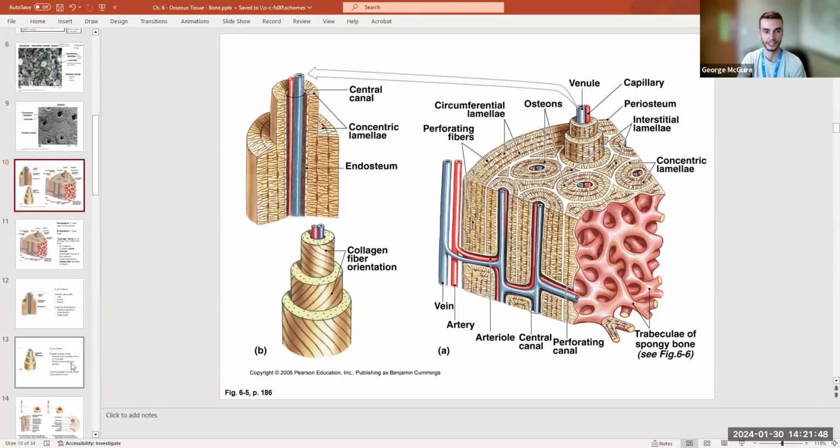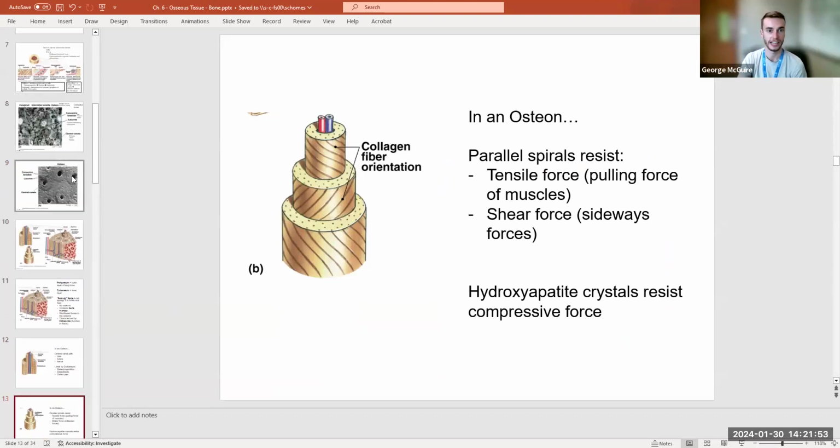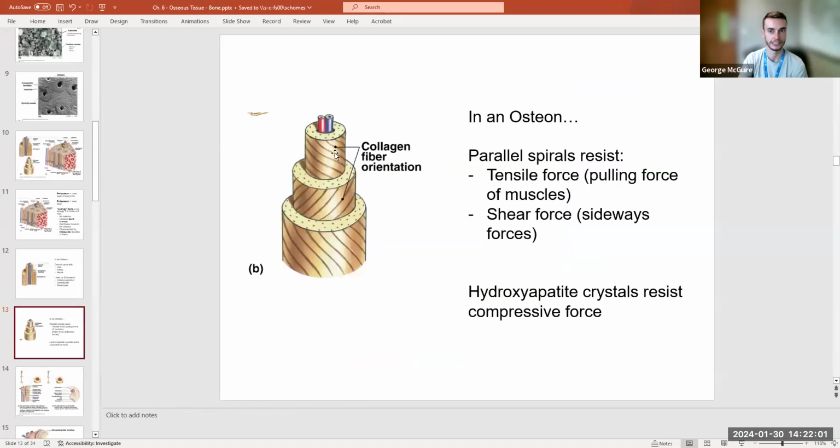So I'm going to skip ahead a bit here just because I'm talking about those fibers. The reason we have these different rings within rings, all these concentric lamellae around here, is that we get these three different layers of collagen fibers with alternating orientation. Just like when we were talking about skin, we had those dermal lines which had parallel collagen fibers that resist that twisting force and give our skin some rigidity, or some flexibility anyways.